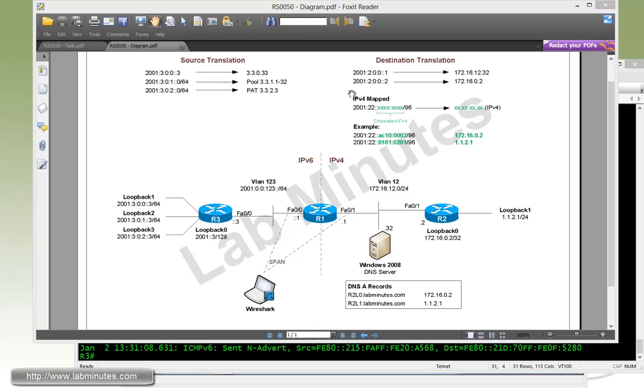So you can see right here in this diagram, the router knows how to use the last 32 bits automatically and have that translated to the IPv4 address, as long as it has the IPv6 prefix specified in the configuration. For example, the R2 loopback 0, 172.16.0.2, in hexadecimal format is AC10 and then 2. So the router will be able to extract this information and then translate it back to the IPv4 address. And the same thing goes with, as an example, 1.1.2.1, it becomes 1.0.1.2.0.1. So this way you can just do the configuration one time and then it will automatically take care of the translation for all of your IPv4 address spaces.